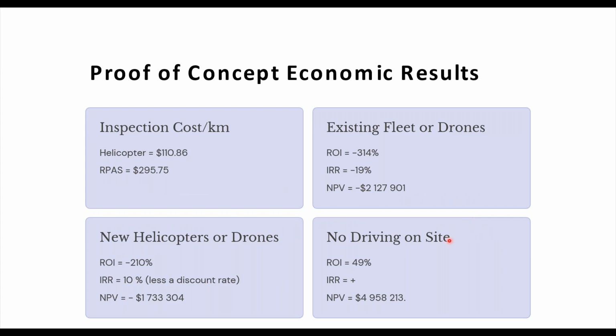Again, pardon me for using dollars. This information has been shared on a global platform where we had to change our figures to dollars so everybody can relate. So you can see that drones, which we refer to as RPAS, are higher per kilometer than a helicopter. So we simulated on a financial model to develop a business case for these different scenarios.